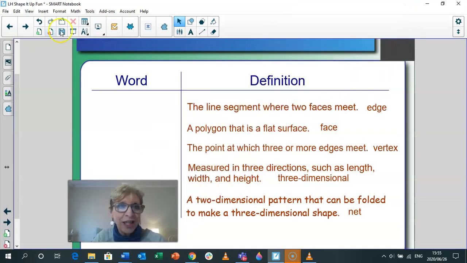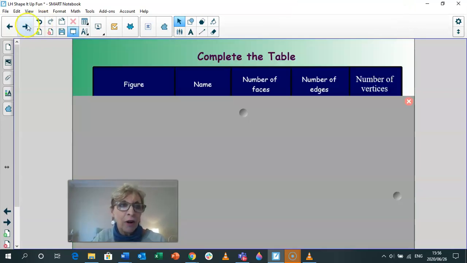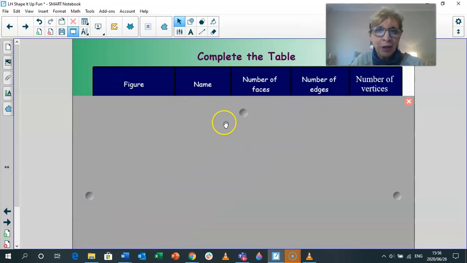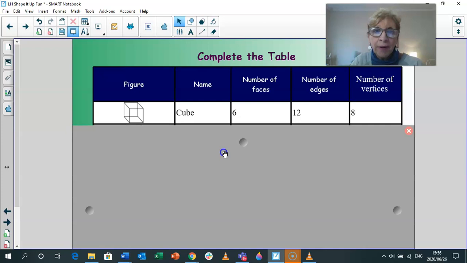Okay, so grade 3s, you have learned rather a lot, have you not? Let's see now if you can complete the table over here. We're going to look at a shape and give it its name, decide how many faces it has and how many edges it has. So there's the first one. It's a cube, is its name. It has 6 faces, which are flat 2-dimensional shapes. It has 12 edges where you can trip and fall off, and it has 8 vertices, which is your pointy little sections.